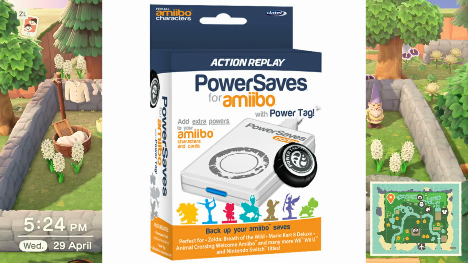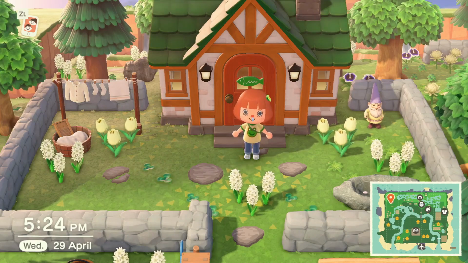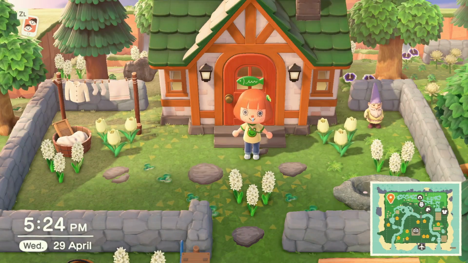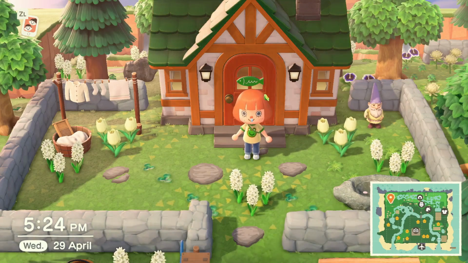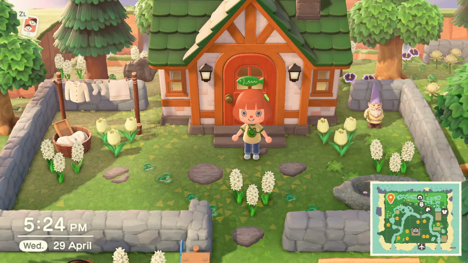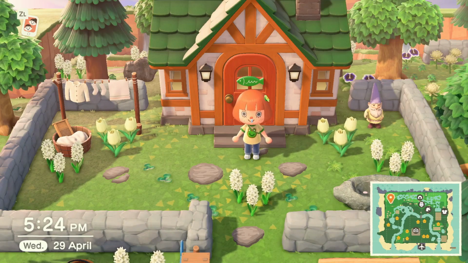Now they are super hard to buy at the moment. I know they're selling out quite quickly because so many people are buying them for Animal Crossing. So I would wait for them to come back in stock, because there are a few on sale for way more than £19.99. I saw one for like 300 quid on eBay. You don't need to spend that much money. They will come back in stock soon. If you go on the website for them, it says they're coming back soon and there'll be orders in May, so please wait, don't go crazy.